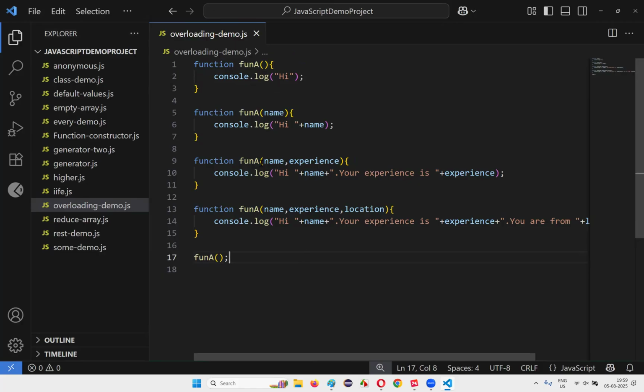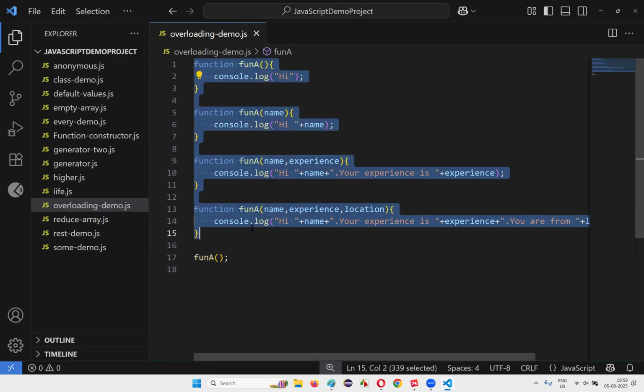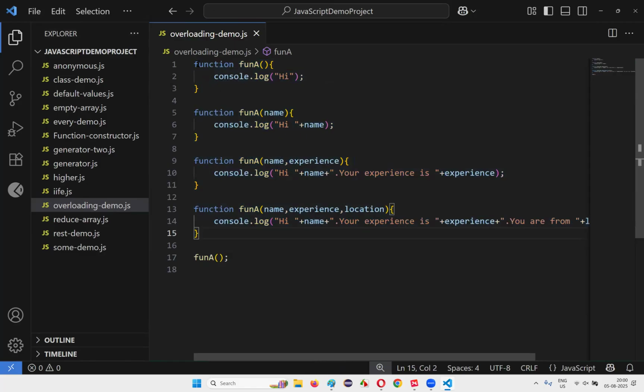But what will happen here in JavaScript? The latest function will be called no matter what. The concept of function overloading is not there in JavaScript. Hence, if you are creating multiple functions having the same name, even though they differ in the number or type of parameters, if you call that function, it doesn't matter how many arguments you pass, it will call the latest function in the code. It will not call the first function, guys. You'll be mistaken if you feel that the first function will be called. That is not going to happen in JavaScript. JavaScript will call the latest function no matter what.